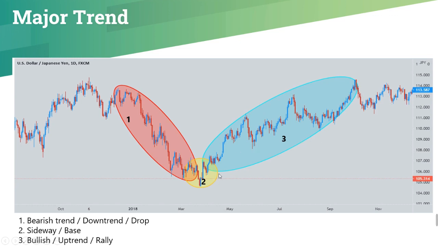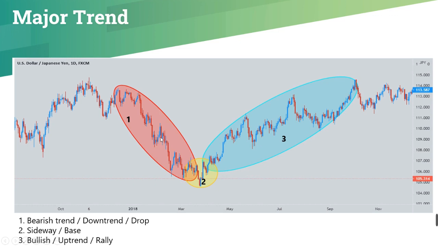And of course, what is a sideway? Sideway is actually the connection between the bearish and the bullish. All right, so this is a very, very small sideway. Sometimes the sideway may go for a lot more candlesticks, like a very big zone, bigger than this. All right, so this is what we call a major trend.